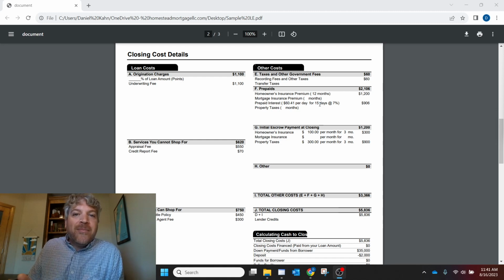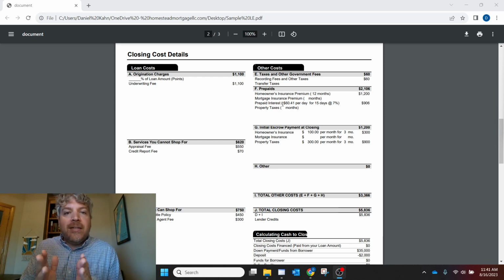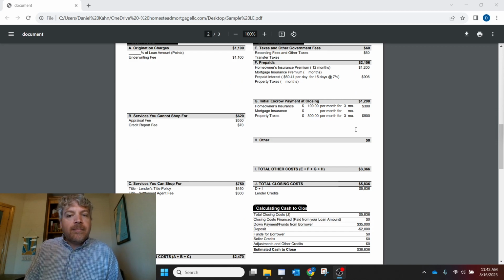And that's because whenever you make a mortgage payment, that pays the previous month's interest. So when you're making your October mortgage payment, that pays the mortgage interest for September. And that's why you're not making a September mortgage payment, is because you haven't owned the home for the whole month of August. And so since that's the case, again, we're collecting the interest from the date that your loan funds, which is typically the closing date on a purchase, for the remainder of the month here in August. So that's that prepaid interest.